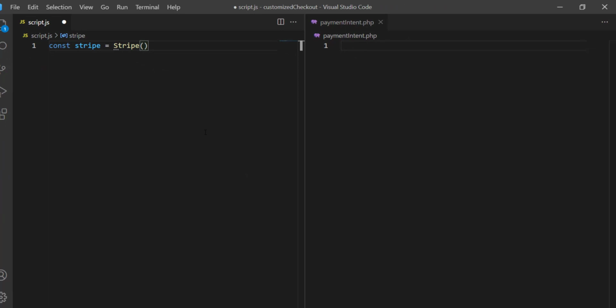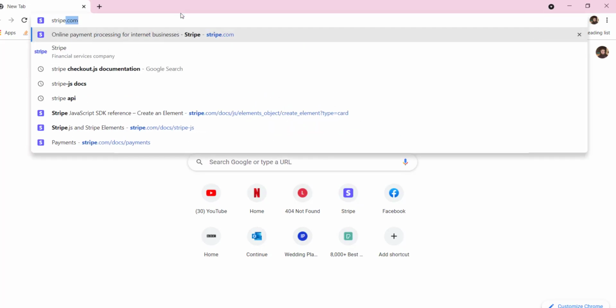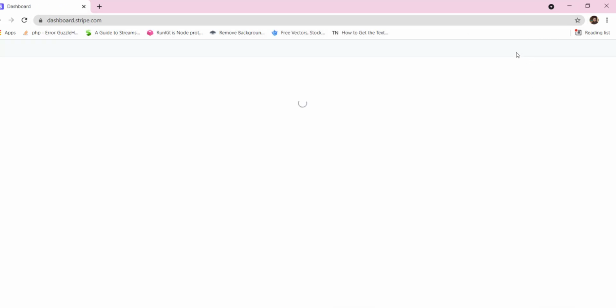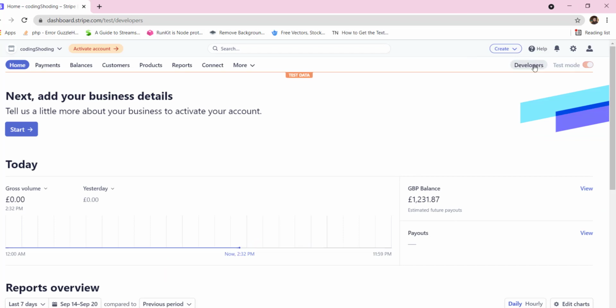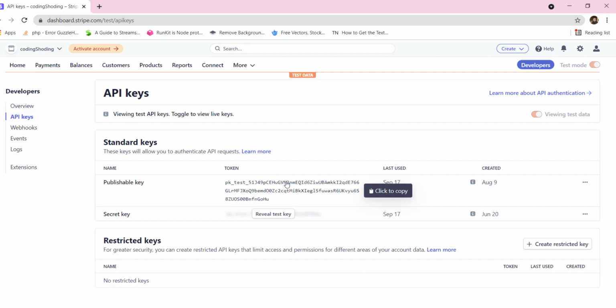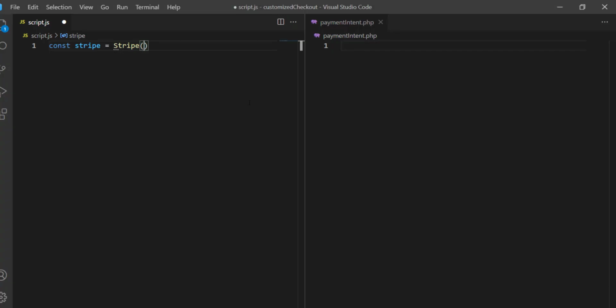So let me go and grab my public API key from stripe.com. Now we have created an object of type Stripe. We will make requests through this object to Stripe to get us those elements that we are interested in.